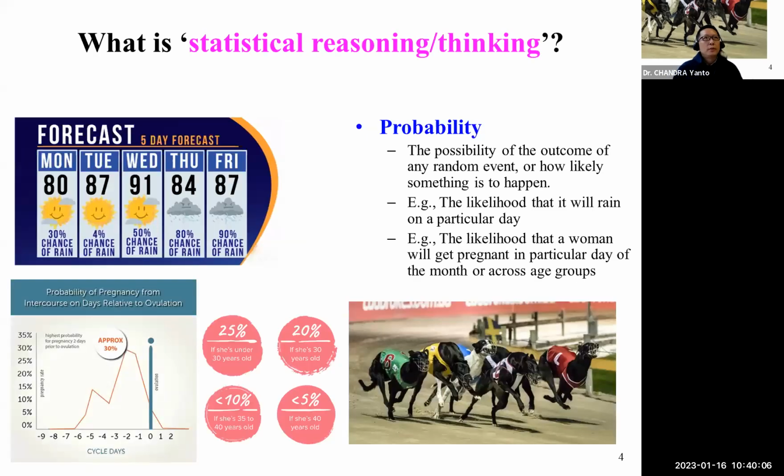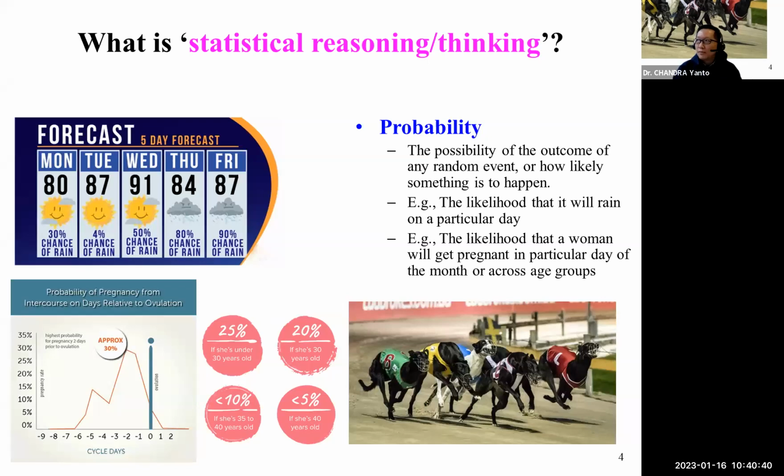When I think about it, wherever we are every day, we are dealing with some sort of statistics. So what is this thing called statistical reasoning or statistical thinking? A major part of it is some form of probability, right? When you turn on your TV in the morning, the weather forecaster is talking about the weather for today, with a certain chance of rain, with a certain temperature, right?